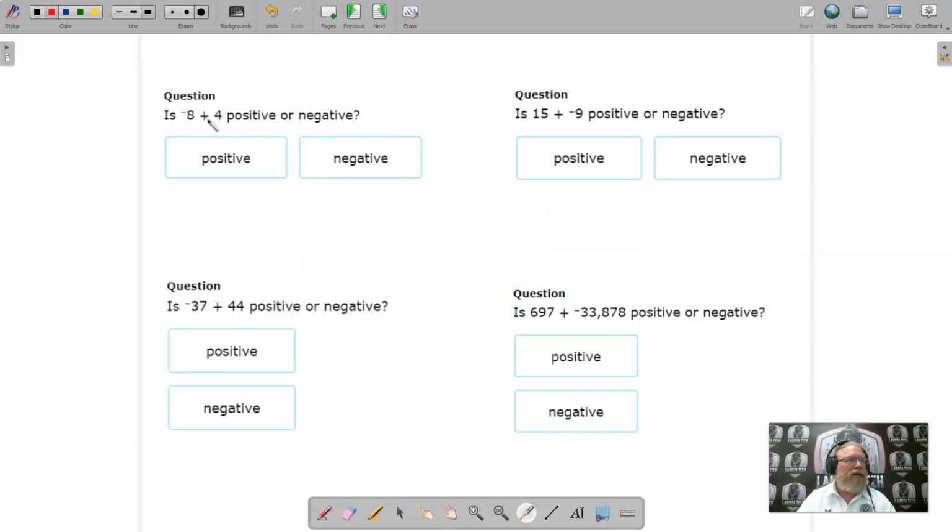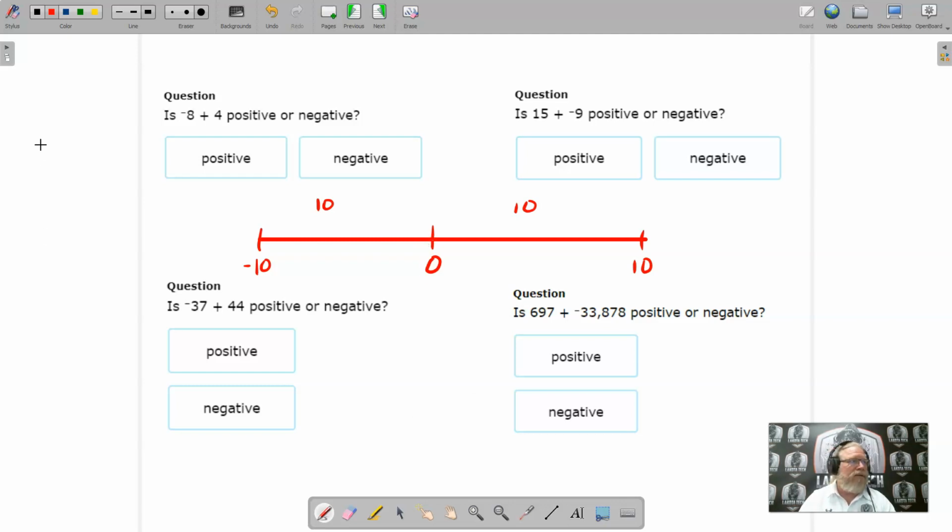On this page here, you'll notice that all 4 of these examples are addition, just like on our previous 2 examples. However, something's different. Each of the add-ins, in this case, one's negative, the other one's positive. That's true for all 4 of these examples. So we're going to use the concept of absolute value, and if you've learned about absolute value before, you know that absolute value is all about the distance from 0. So we're going to consider negative 10 and a positive 10. It's 10 units from negative 10 to 0, and it's also 10 units from positive 10 back to 0. 10 positive units, right? Distance has to be positive. You can't have negative distance.